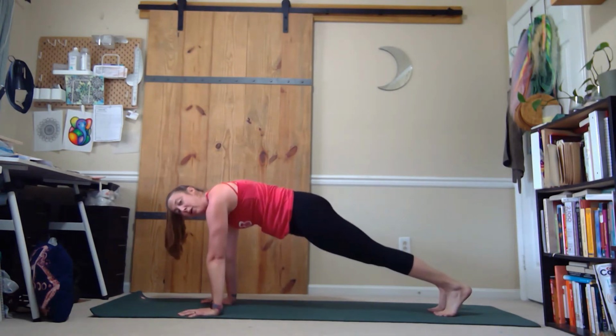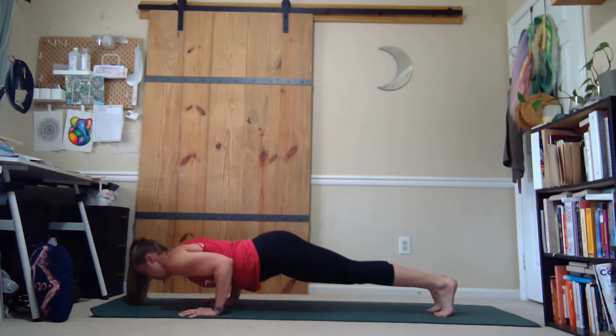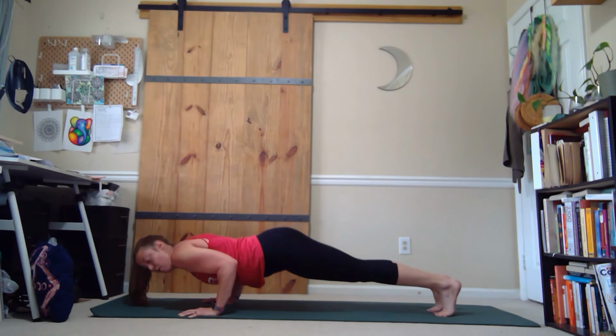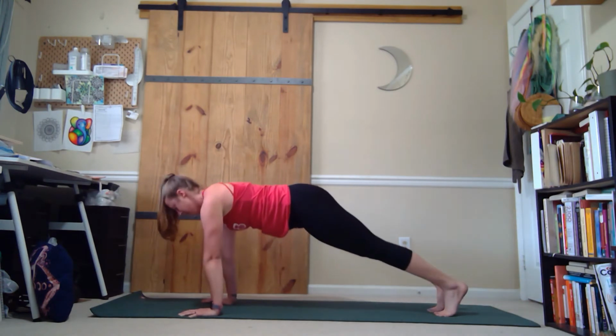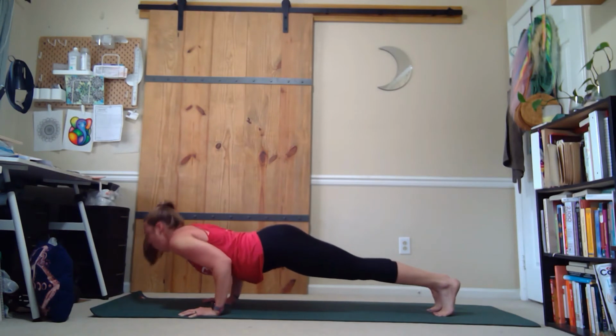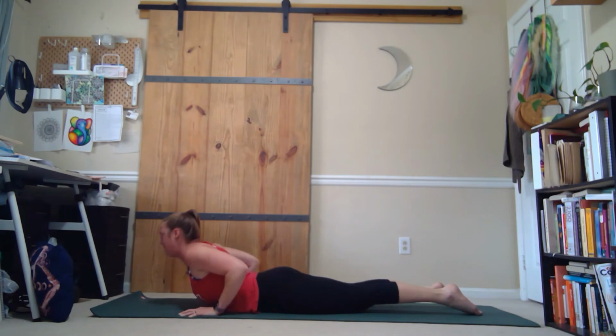Inhale here. We're going to go halfway. Exhale, lower halfway. Inhale, come up. Exhale, halfway. We're only doing 3. You got one more. Inhale, come up. Exhale, halfway. Hold for 3, 2, 1. Lower down. Untuck the toes. Inhale, roll the shoulders back. Peel the heart up. Cobra.